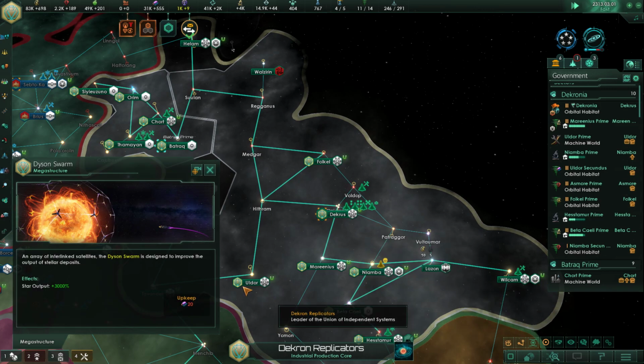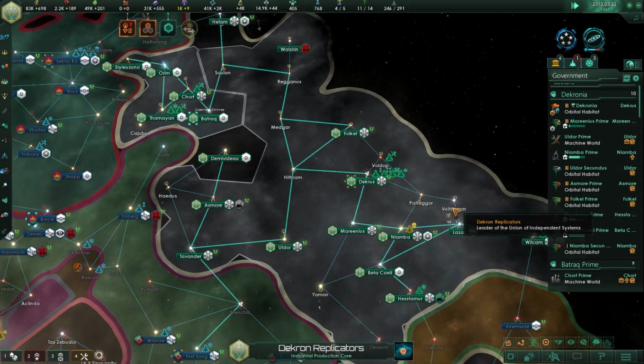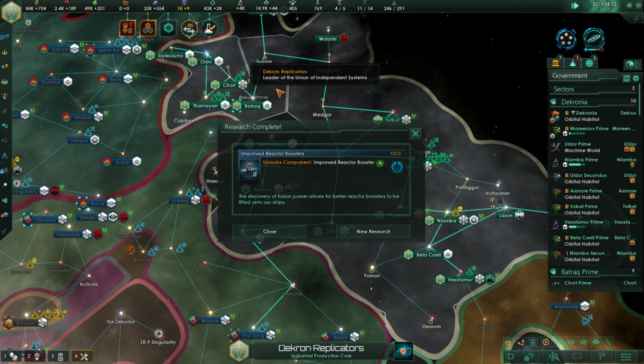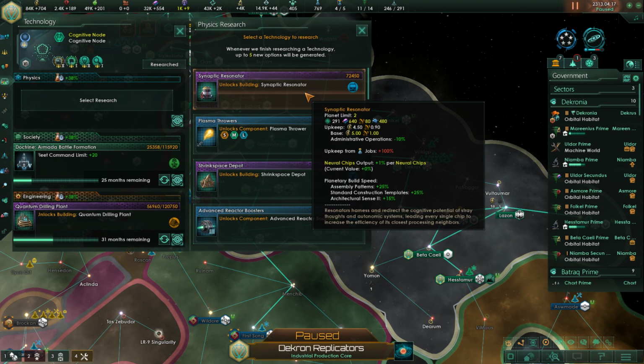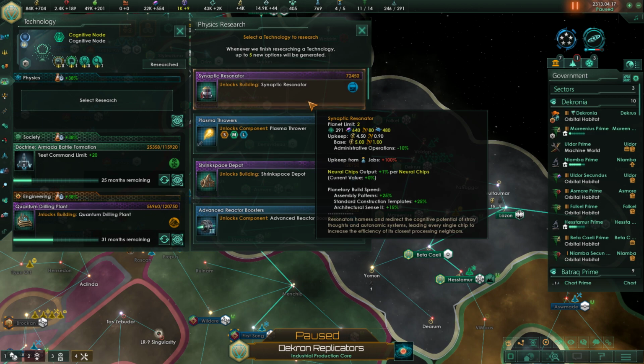I guess we already did the physics one. 126 physics in one system. Pretty good. Technological acquisition successful. Storage. Interesting. Okay, this is another lathe building that gives increased upkeep and increased output per neural chip. So that increases the scaling. Huh. I mean, we'll grab it.